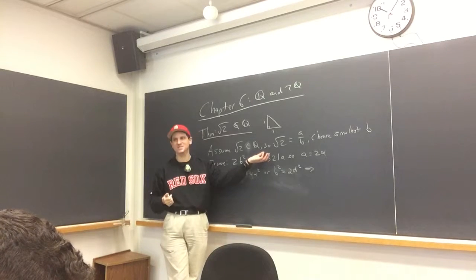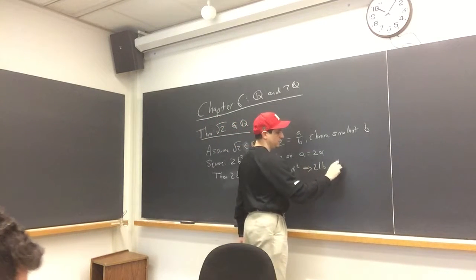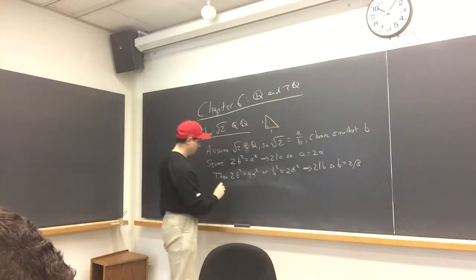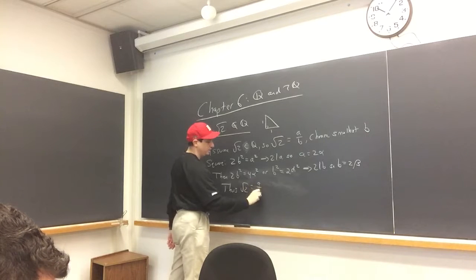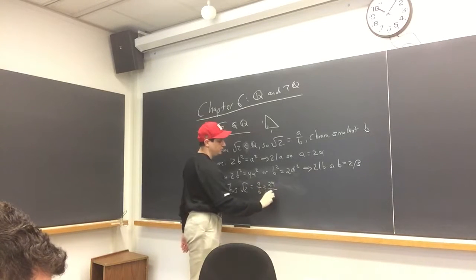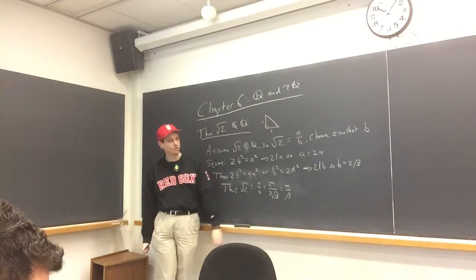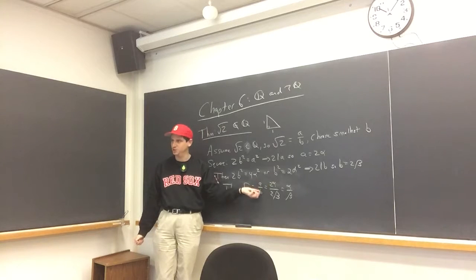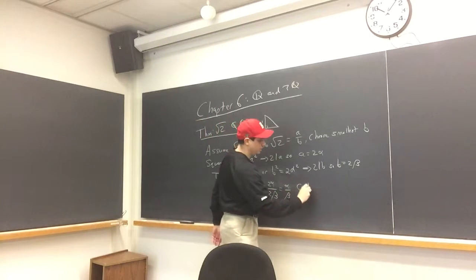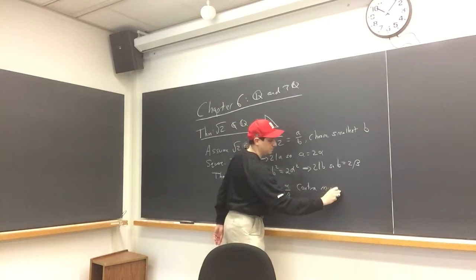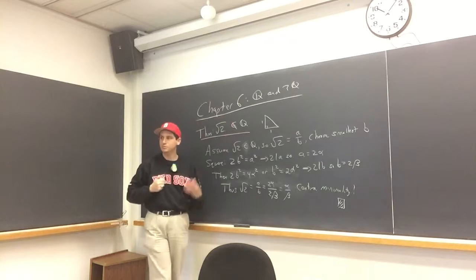Yeah, back by popular demand, it's the same argument we had a moment ago. Now we get b is even, so 2 divides b, so b equals 2 beta. Thus, the square root of 2 is a over b, which is also 2 alpha over 2 beta, or alpha over beta. And so your contradiction can either be a and b were not relatively prime, or you now found a smaller beta, so it contradicts minimality.